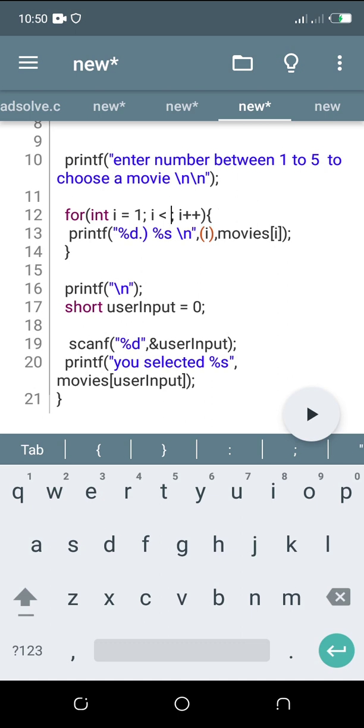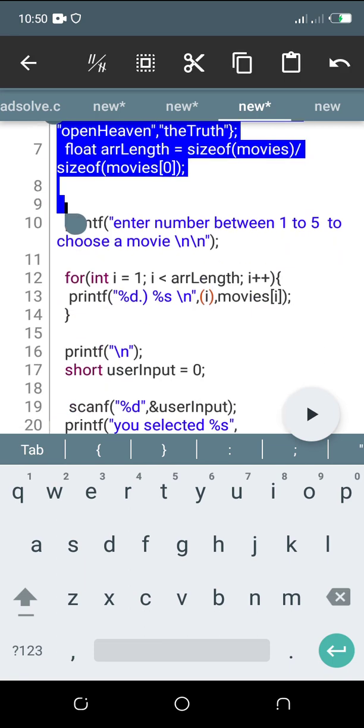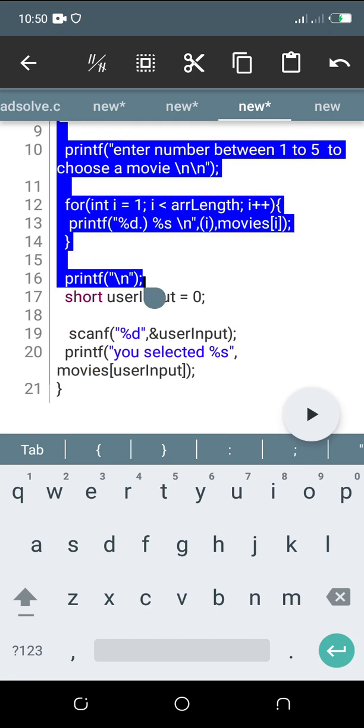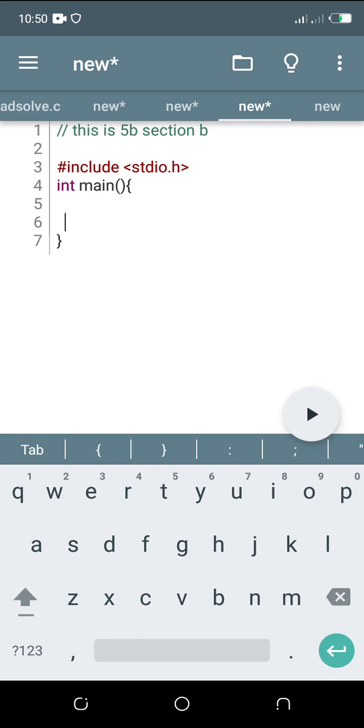So let me undo just to save time, and get rid of all of this. So the question: write a code that receives 5 values sequentially.